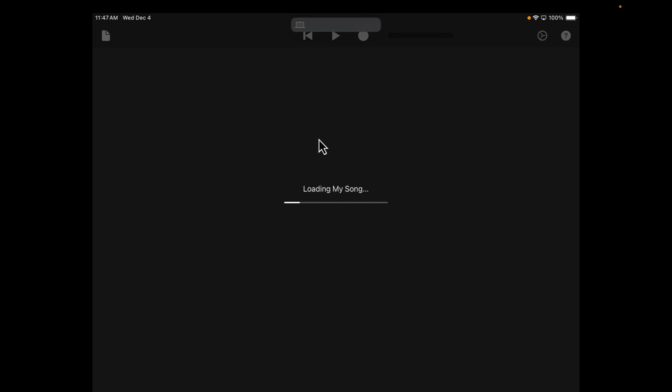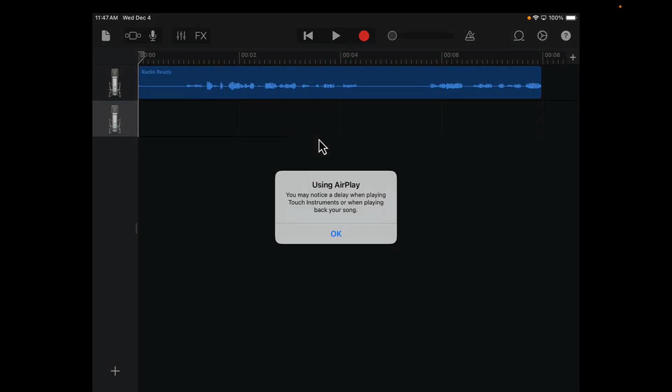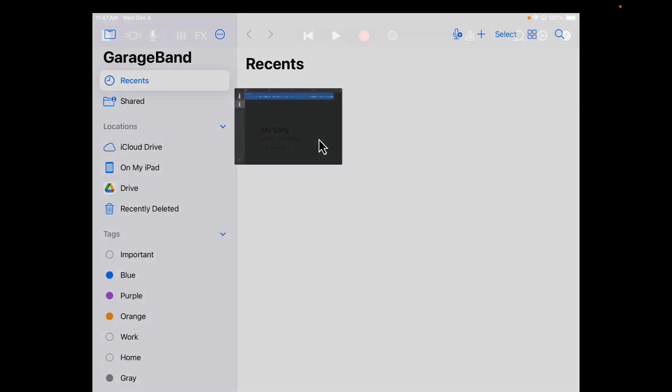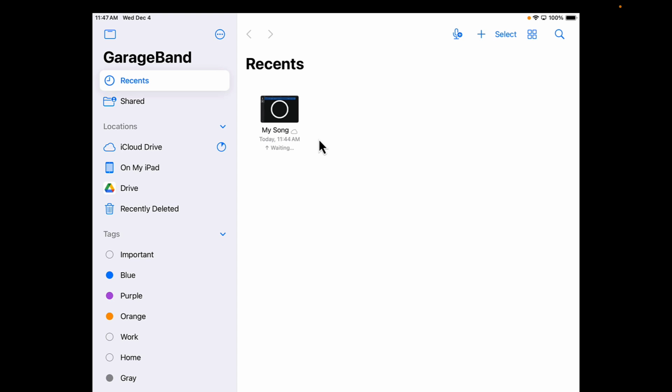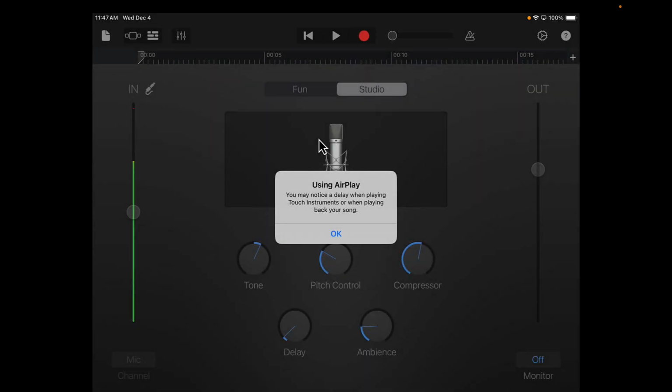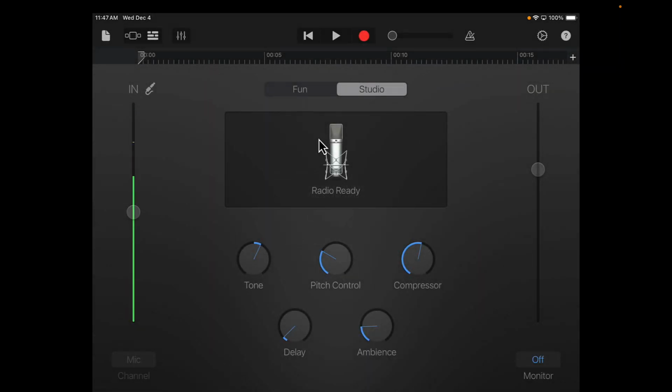It's a free program if you've ever messed around with GarageBand on the iPad. It's a little bit different than the computer-based version. I've actually got a file in here. Let me get back to the library. So when you start iPad, you can either be in the library or I think in essence it will start with this type of a process. You can actually switch to what you want.